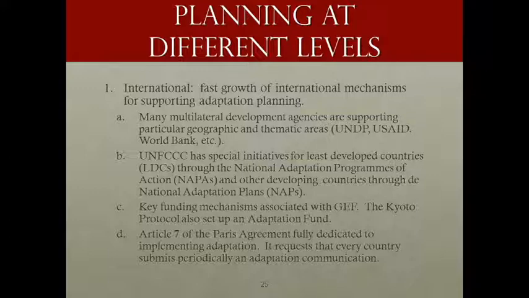The convention on climate change itself has initiatives. For example, for the least developed countries, the poorest countries of the world, they have what they call the NAPAs. That's funding specific for these countries to develop their adaptation plans. And in general, for developing countries, they have the NAPs, or the funding to try to help countries develop their adaptation plans. And so in general, we see that there's a lot of international push, especially for developing countries, to start planning for adaptation at the national level.